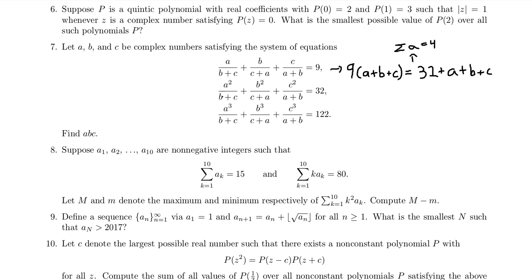So now we can use the same trick for this sum, right? If we multiply this sum by A plus B plus C again, or 4, then what we will get is this line plus A squared plus B squared plus C squared. So in other words, 4 times 32, which is 128, is equal to A squared plus B squared plus C squared, which I'm just going to write as sum A squared, plus 122. And so obviously the sum of the variables squared is equal to 6.